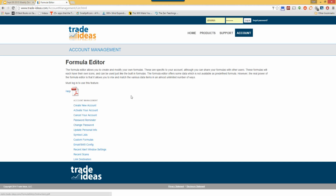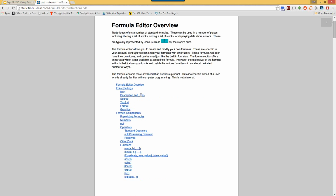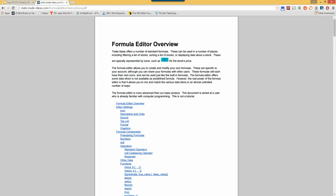And the real key here is that help icon, right next to the PDF. That page right there is really going to give you all the data that you need to be able to create and manipulate the data points in Trade Ideas. It's really simple. Don't let it overwhelm you. It's really, really easy to do. But if you need any help, that's what we're here for. So just shoot us an email to info@trade-ideas.com, and we can walk you through the process of getting this custom filter or any other ones added to your account. We're going to share a cloud link that has a strategy in it, and you need to have this filter in your account for it to work properly.